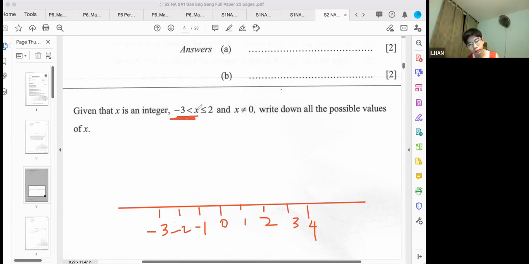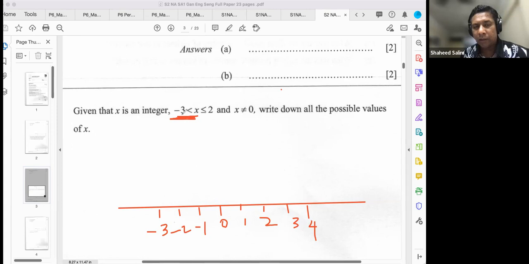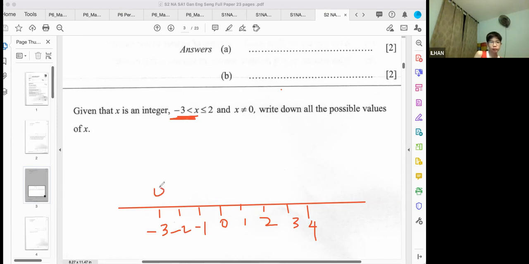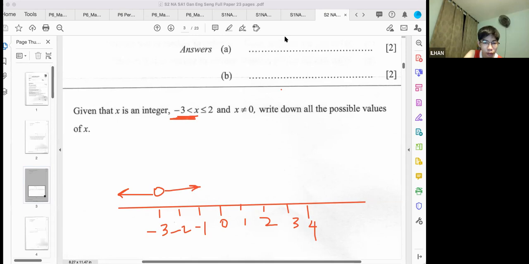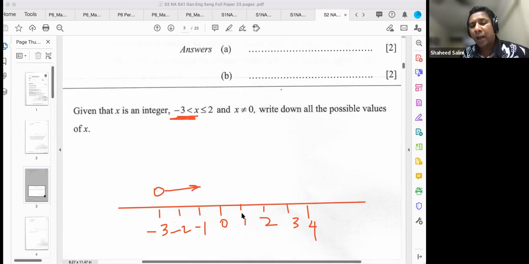x is greater than negative 3. So you draw the circle like that above negative 3. So is the arrow going to the left or going to the right? Going to the right, because you see the numbers 1, 2, 3 become bigger and bigger. So that means x can be negative 2, can be negative 1, can be 0, can be 1, can be 2, can be 3, can be 4, can be millions. But now we got to look at the other side.